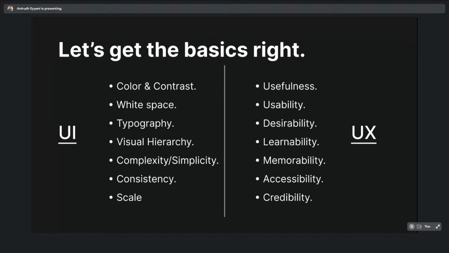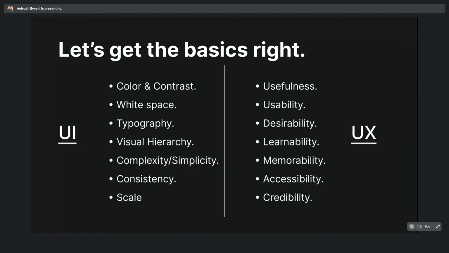Then we have visual hierarchy. With hierarchy, we can easily scan through and digest the information. What's important stands out and grabs the user's attention. Then we have complexity and simplicity. While making a design, for example, we take Big Basket. We are making a UI design for Big Basket. Obviously the number of things they are selling on their app is so much more than a normal app, so it is clear that the design would be more complex than other apps. This is where you set the complexity of the design, depending on the brand. If it's a very simple brand, I won't make the design as complex, otherwise users won't use it.